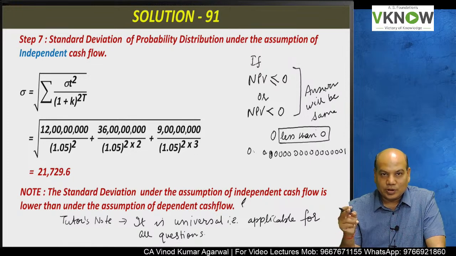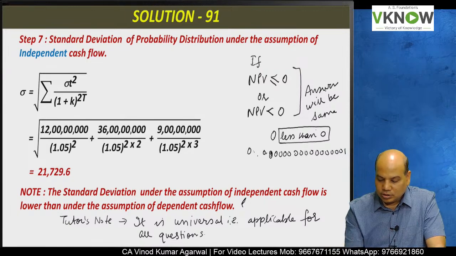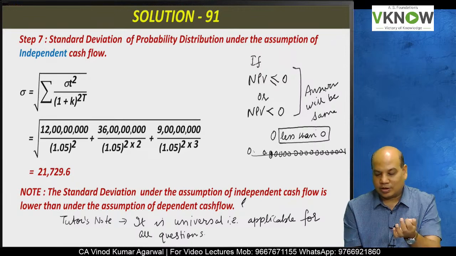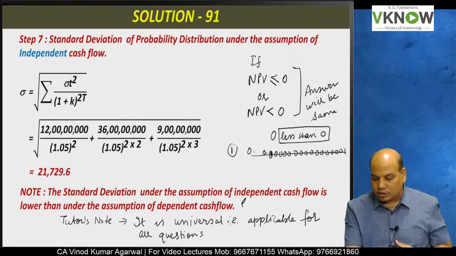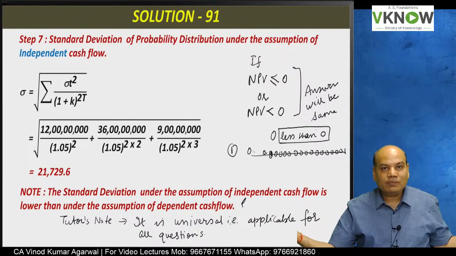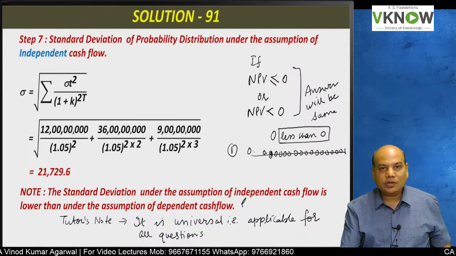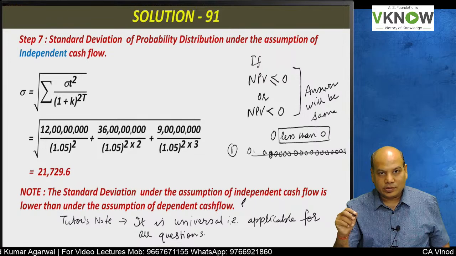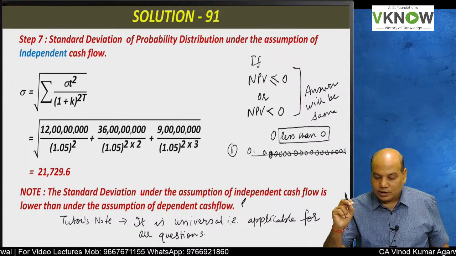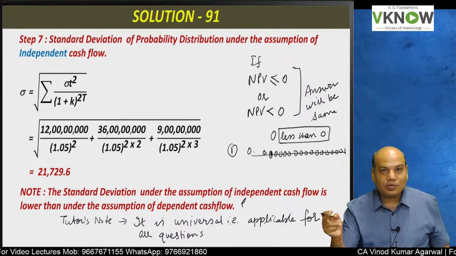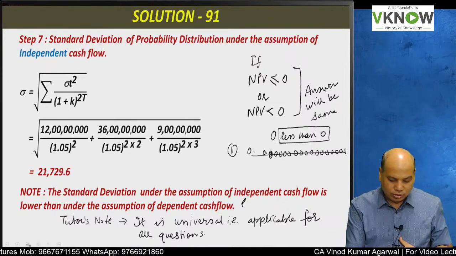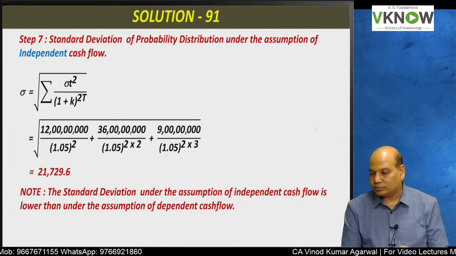Normal distribution deals with continuous variable. The probability of one individual number, one single number, let us say we have to find probability that NPV will be 1, just one number out of infinite possibility. In that case the probability becomes 0. Is it right? So therefore the difference between the probability of NPV less than 0 and NPV less than equal to 0, that difference is 0. So answer is going to be same. So don't overstretch. Is it right?